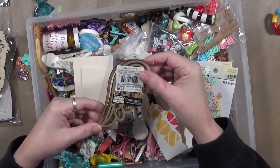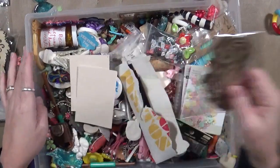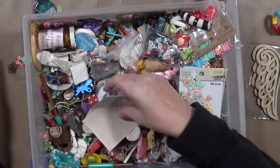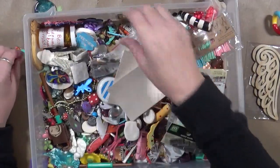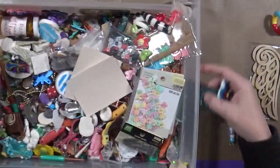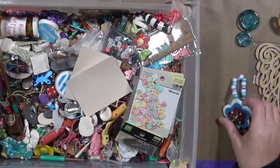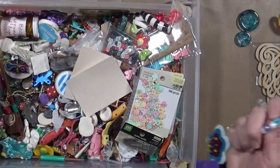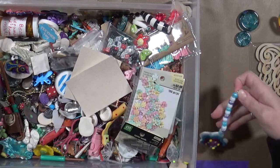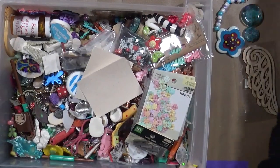Those are kind of cool wings. Those are really cool wings. I figured I'd leave the camera on and just dig around in here and see what I come up with. I was digging around and I saw these things. I don't know if I'm going to use them or not. I've got a couple resin buttons that I've made. You've probably seen me make those. I have this little ceramic piece with some felt on it with some beads, and it's just strung. I might do something with that or not.